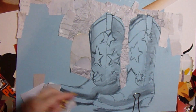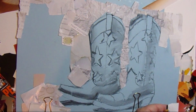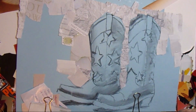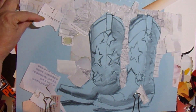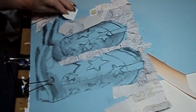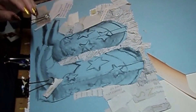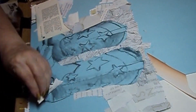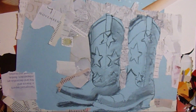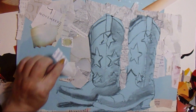I like the effect very much. I found some paper that had a photograph of wrinkled paper and it looks perfect. I really like how it looks on this background. Sometimes you just stumble across something that just works so well that you're amazed — at least I am sometimes.